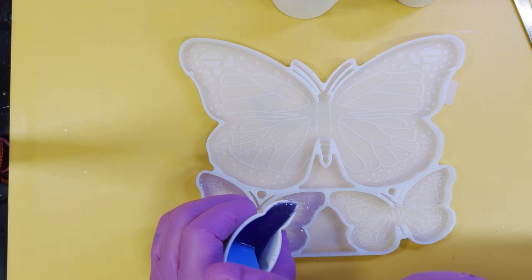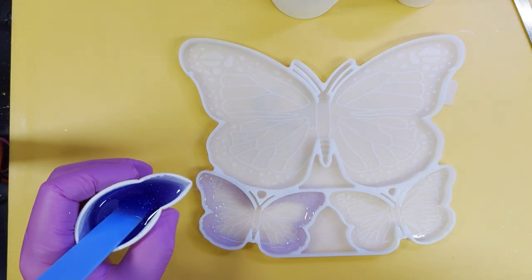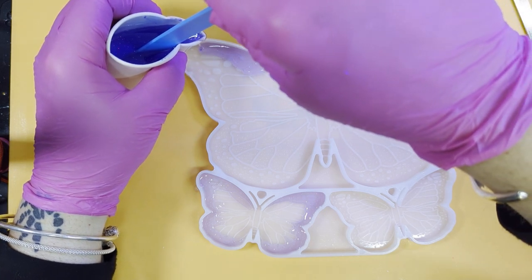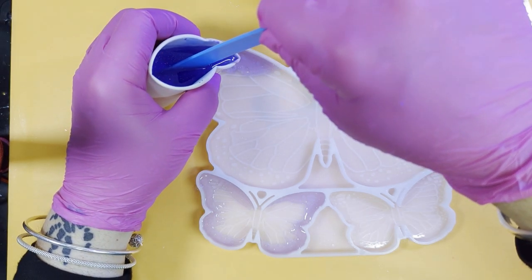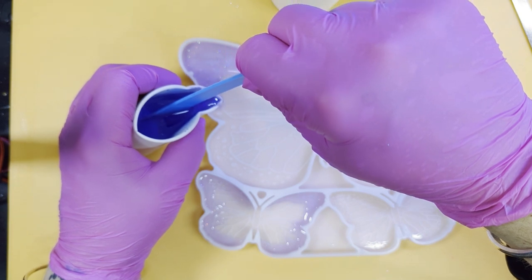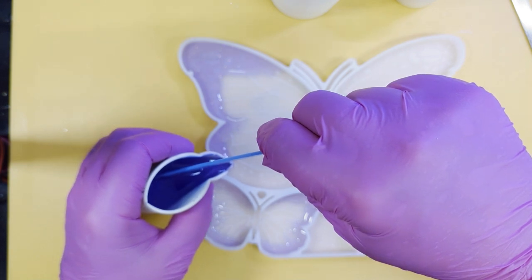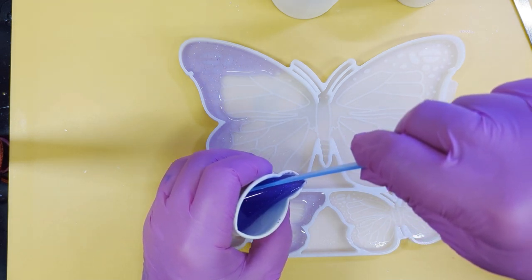There's actually a groove in the mould where the outside of the wings are, so that's ideal. Right, let's do these. Make sure your resin is touching the outside of your mould, and just take it slowly so you can control your pour. As I say, there are grooves that you can pour up to. It's my first ever butterfly. I've never had a butterfly mould before.